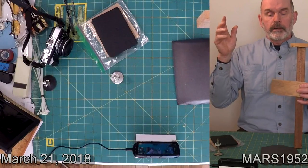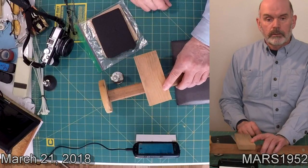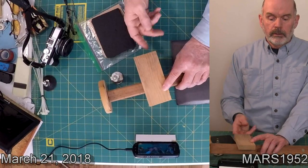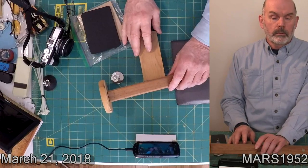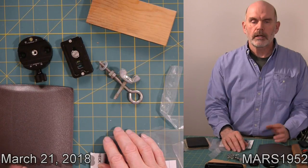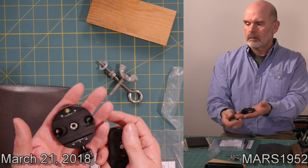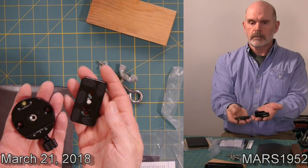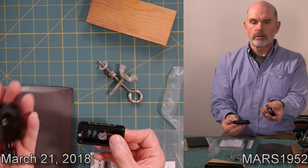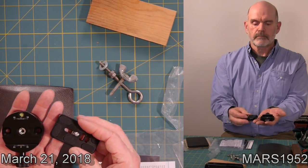I'll show you pictures of how I mounted it a couple different ways. You have just a block of wood with a quick mount, or you can fasten a tripod upside down to the overhead rack. I disassembled my tripod because the legs were no good anyway, but you could take a brand new one and just mount it up there with the legs on it, rig it up there some way, and you have a nice adjustable overhead rack. When I was editing I noticed I left some things out about how to mount the camera — so this is the gizmo I use. This mounts on the camera bottom and this mounts on the tripod, or in this case just the board.